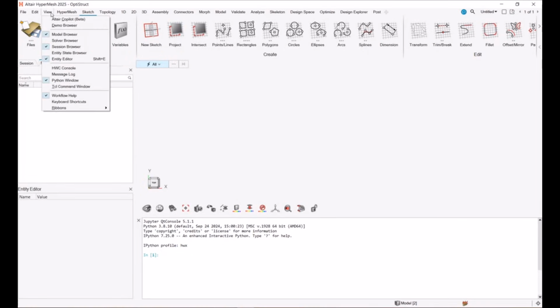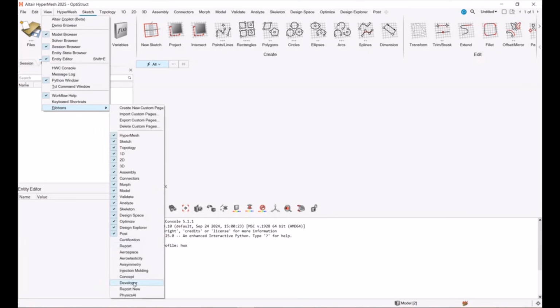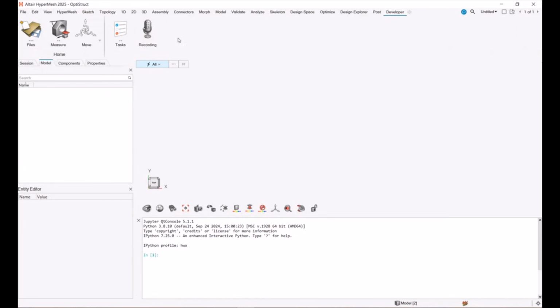In previous releases, we introduced a new ribbon, developer ribbon. So this is your entry point for the recording feature as well. Let me bring it over, and then you will have the recording icon here. Essentially, this puts on the screen your toolbar, where you can undock it, redock it. All in all, you control the recording, the start and stop sequence. So let's go into it. Let me start recording, and as a quick demo, I will import a FemDeck. I will generate some changes. So we'll create a new component with a new property, and then organize elements into this new component, and then export the solver deck to see how this performs.